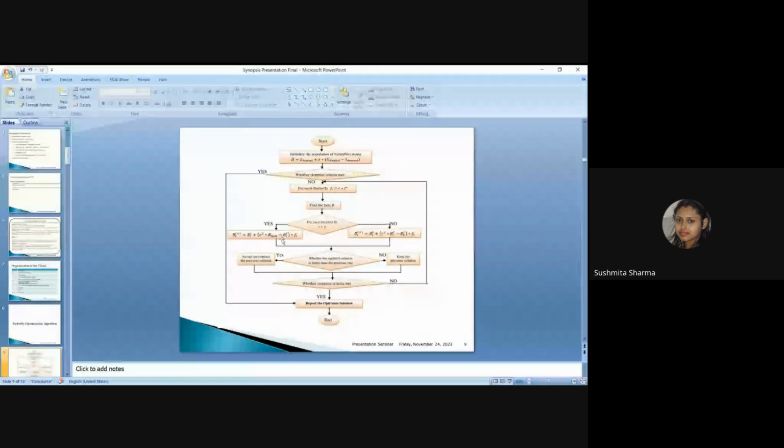After that it will update, and we take the fitness of each of the solutions. In every iteration, one random number is generated and compared with the probability. If it's less than 0.8, it goes for the exploration phase. By continuous iteration, it is seen that initially the majority of the population goes to the exploration phase. I mean, it is mainly finding the local optima.